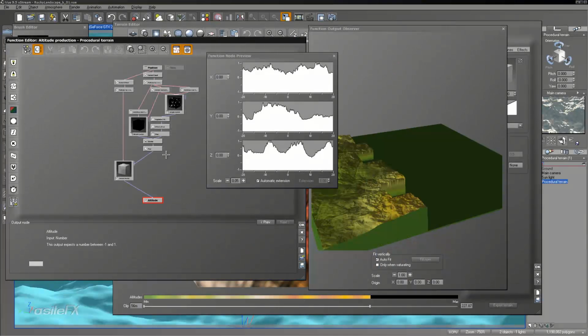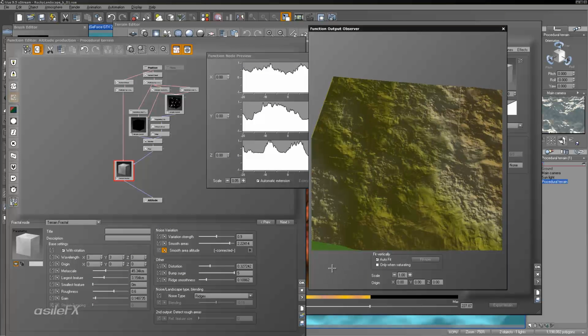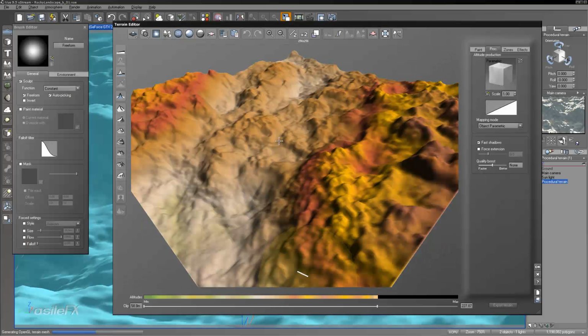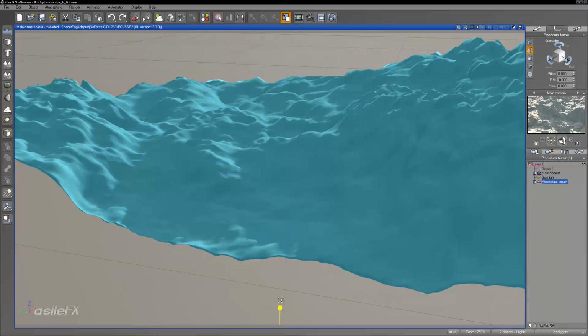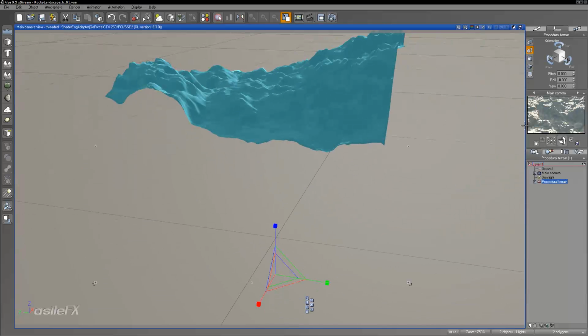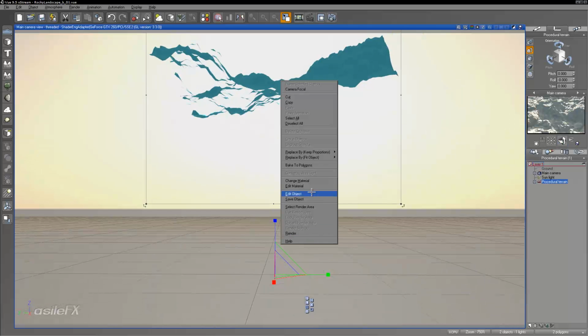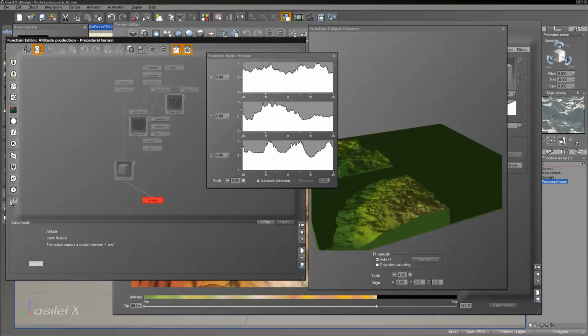Actually, I will go back really quick and change that smooth area amount, and then we'll try that out. That should work pretty well. Now, if the terrain itself is going too far above the pivot location, that's because your output's too high.